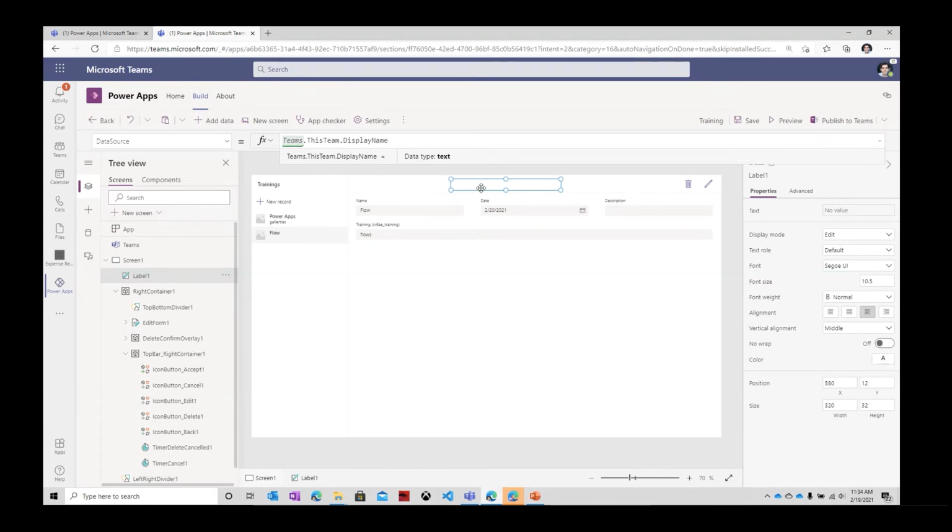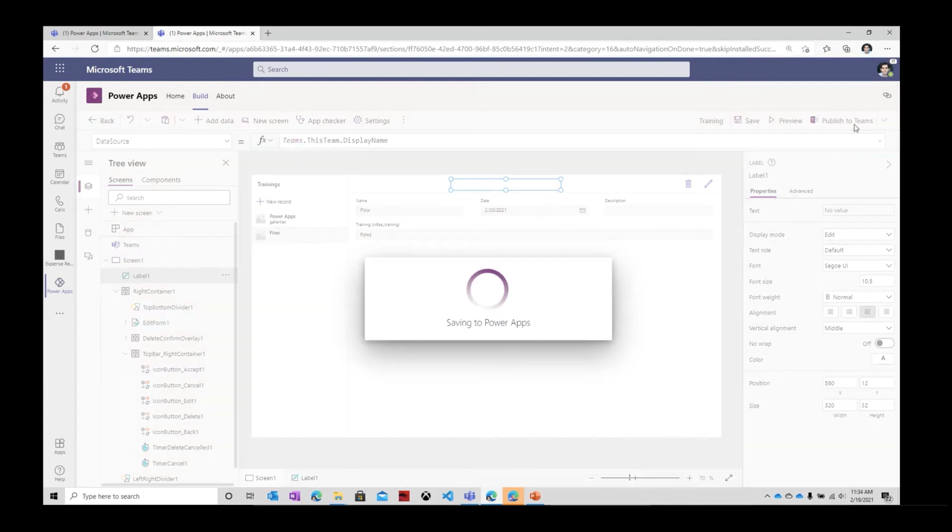And back to our app, looks like finally it did publish. Once it did, it will list out all the channels for me. I only have one channel, general channel. If I click on plus and save and close, this particular app is now available as a tab in a channel. So if I go to my team, here is my Global Power Platform Bootcamp team that I created during the session. I head over to training. Here is that fully functional app right here.